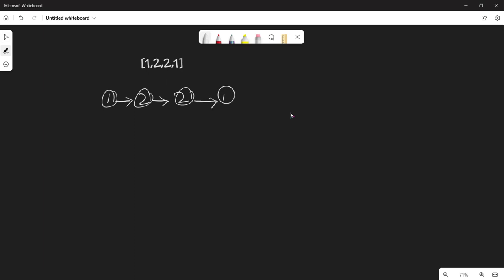So the middle is basically here. It is even, so the middle will be this one or this one, any of these. We will compare these two and we will compare these two. If they are equal, and we didn't find any element which is not equal, then we will return true, meaning it is a palindrome. And we are going to do this with the help of the two pointer method. I will cover everything in detail as always.